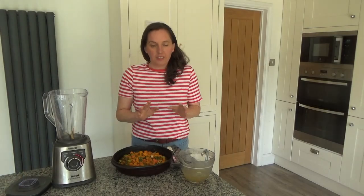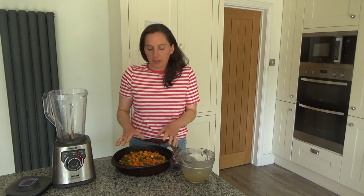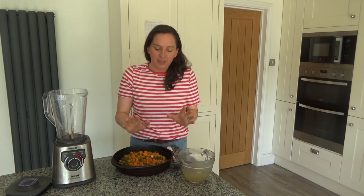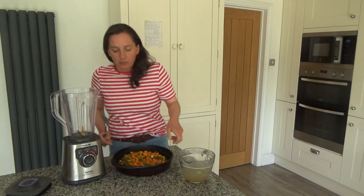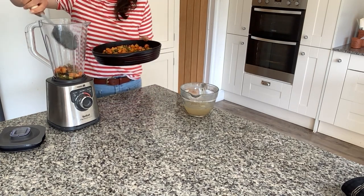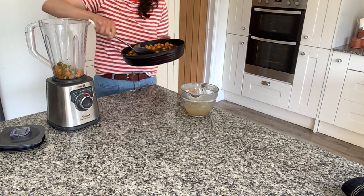While the chicken is cooking, I'm going to make the sauce. So I've left the butternut squash and all the other vegetables to cool until they are touchable. It's still slightly warm, but I'm able to touch it. So now what I'm going to do is put all of these vegetables into my blender, and then I'll add some chicken stock.